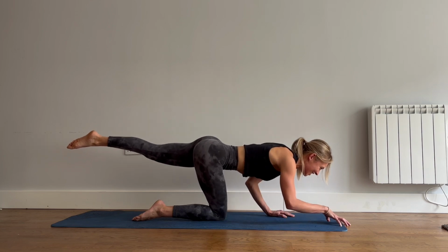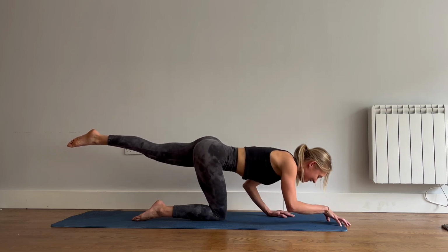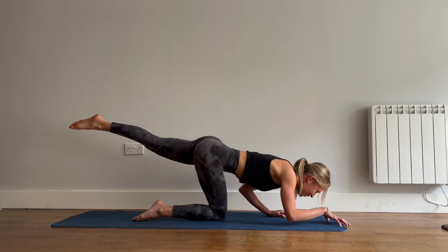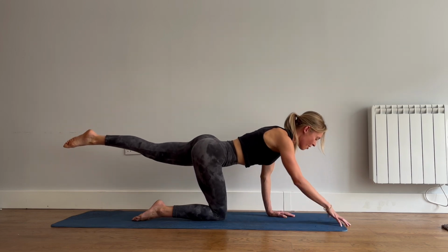Lovely stuff. We're starting to feel that burn. And we keep going for 5, for 4, 3. Keep that leg lifted and pointed behind you. 2 and 1. Press all the way up.